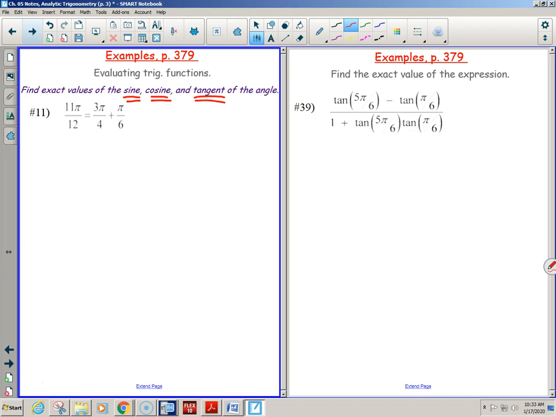Let's do cosine. If they want us to find cosine of this guy, 11 pi over 12, they can tell us until they're blue in the face, like, go to the unit circle. And I'm going to be like, it's an over 12. I'm not going to the unit circle. It's not there. Unless either I figure out or, thank goodness, they tell me, okay, 12ths are not, but 4ths and 6ths are. And I can break them down to be that. And partial fractions, but let's not worry about that right now. And I can use my with or together.